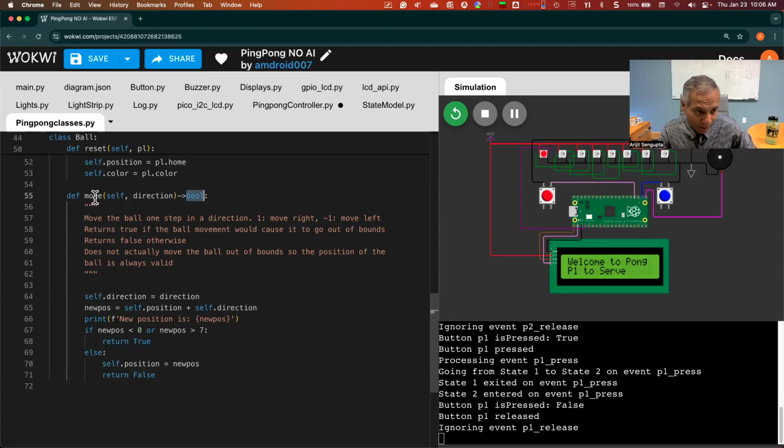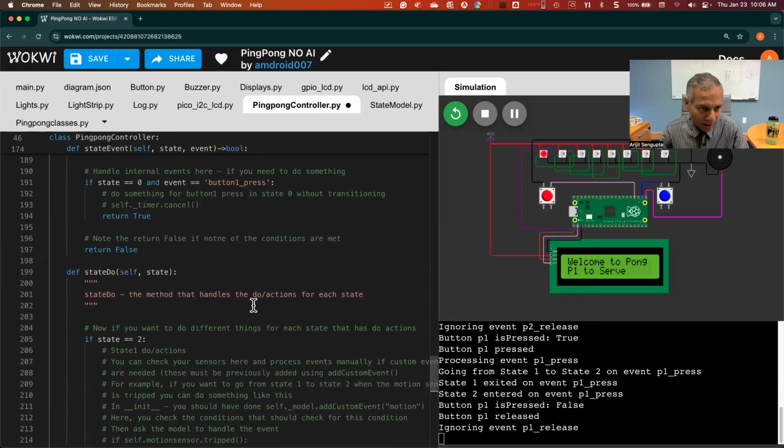So we're going to move the ball, and we're going to check if the ball went out of bounds, and if it did go out of bounds, we're going to make that event happen. All right, so let's create that move ball method.